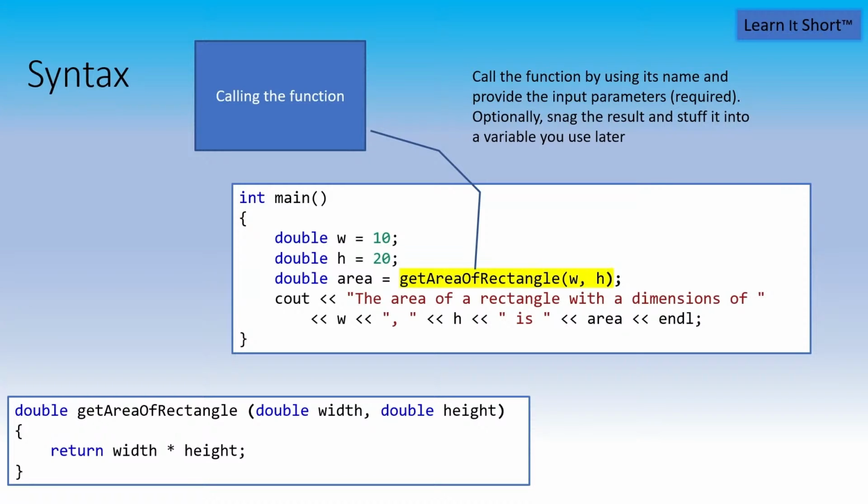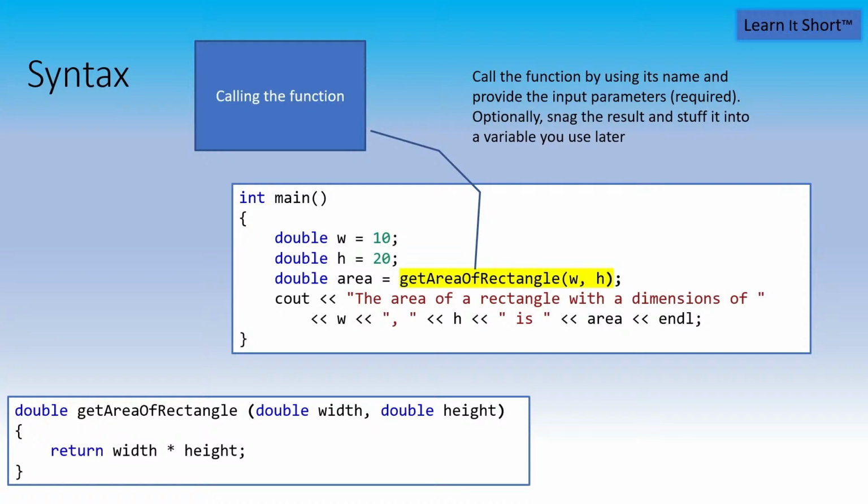I must pass in the right number and the right types of arguments. Since the function expects 2 parameters, I must supply 2 parameters. The function returns a double, so if I want to snag the result and hold it in a variable, it must be a variable of type double as well. So the types all have to match. It doesn't have to be double, it could be some other data type like float or int, but for this particular formula, we want double precision.